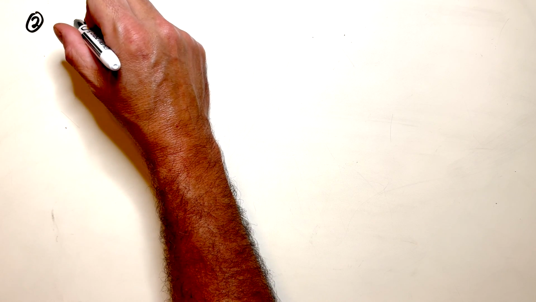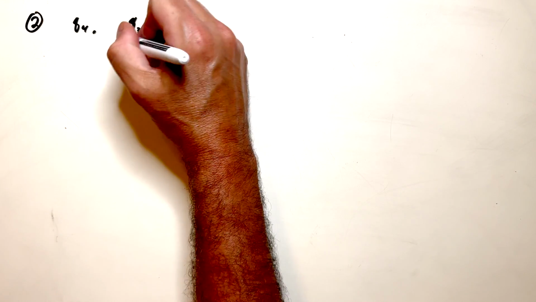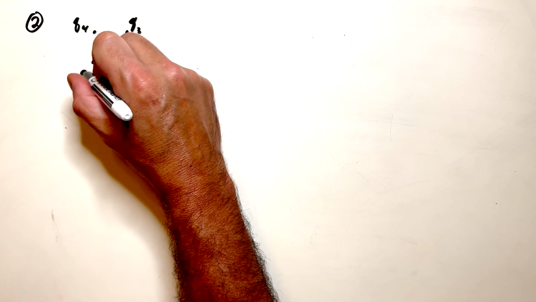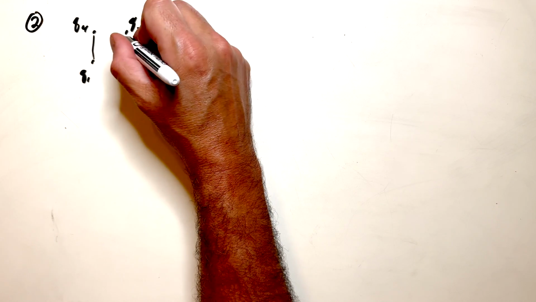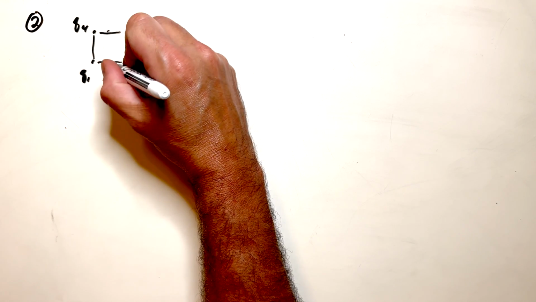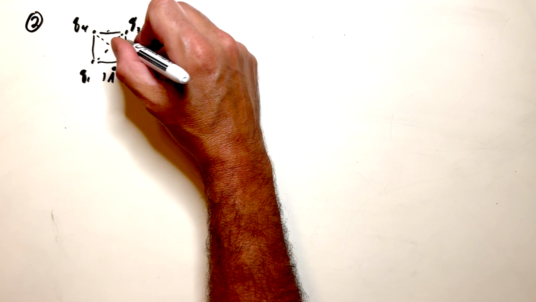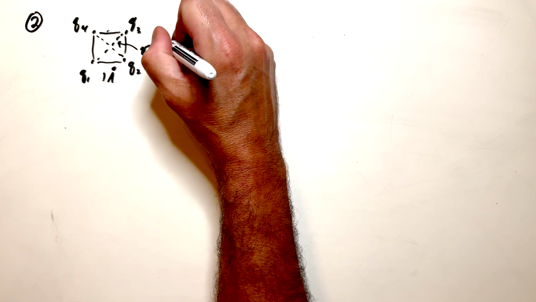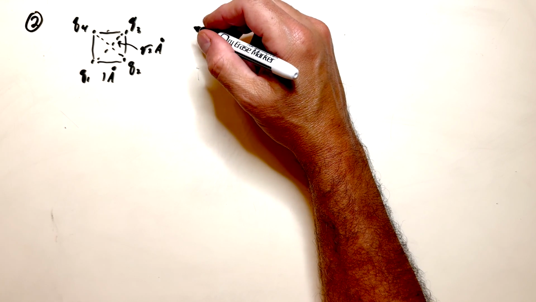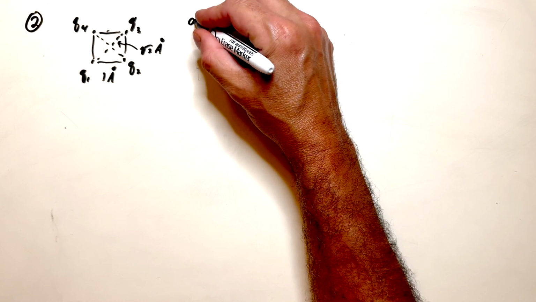And my picture, I'm going to call this charge 4. I'll put it here. That's the unoccupied corner. 3, I'll put here. And then charge 2 I'll put here, and then charge 1 I'll put here. And the distance between all of these is just 1 angstrom. And the distance on the diagonals here, of course, is the square root of 2 angstroms, just by Pythagorean theorem. And remember that 1 angstrom is equal to 1 times 10 to the minus 10 meters. So, part A.